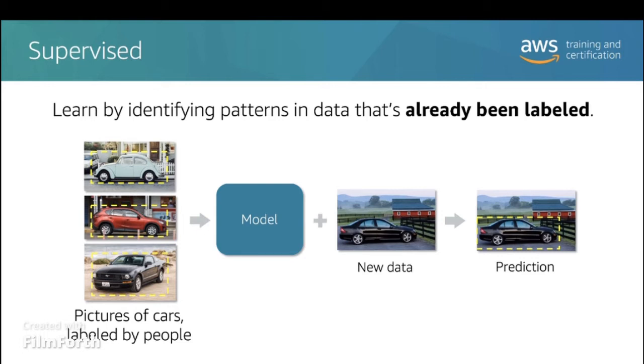Essentially, it needs a teacher who uses trained data to help it determine the patterns and relationships between the inputs and outputs. Here, in this picture, is a car. Here is a car in another picture. The model is trained on this label data so that it can accurately identify where a car is in a new picture it hasn't seen before.